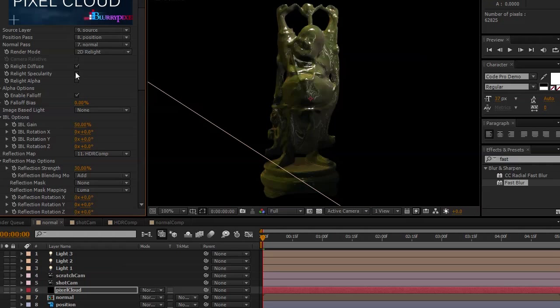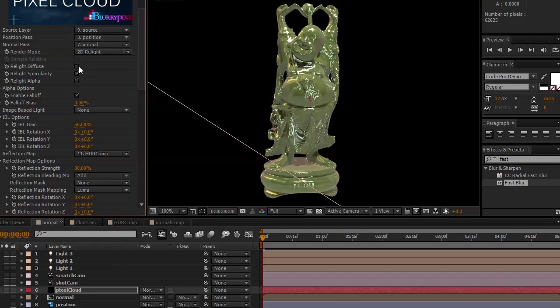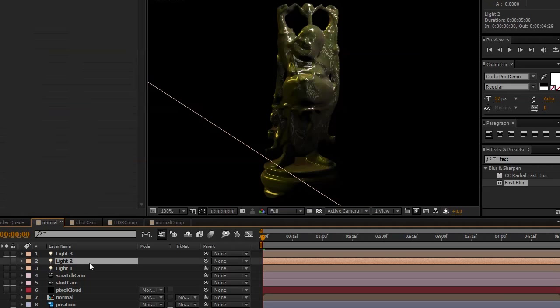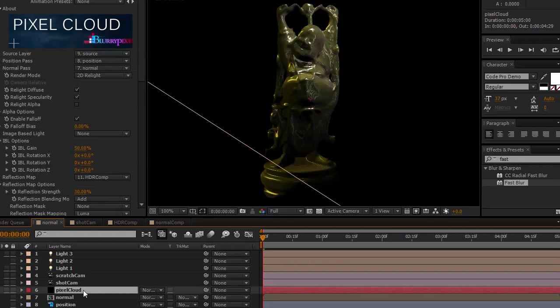I can try turning off the specularity or turning off the diffuse to see what difference that makes. I can turn off certain lights to see how the reflection works there, and so I'll turn off the ambient light here, which I don't really want right now. As regards this reflection, it's not really a ray traced reflection like most 3D programs.